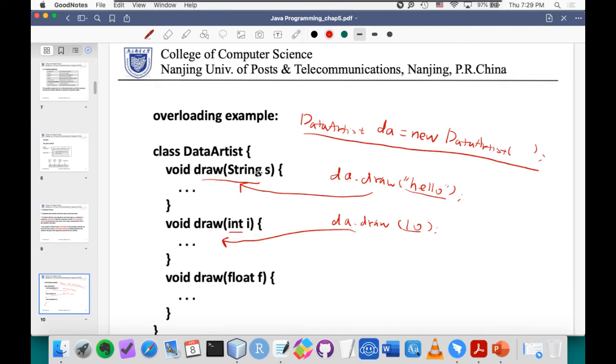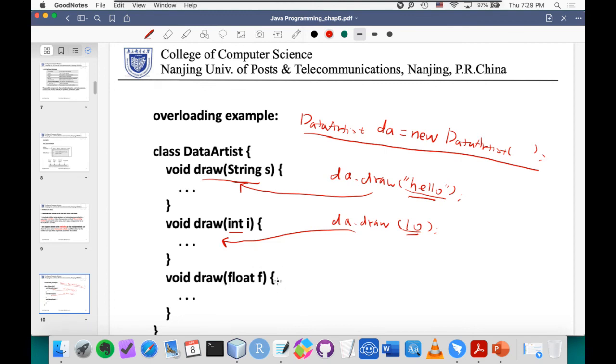Because these 3 methods, although they have the same name, have different arguments and different implementation. Inside the method body, they have different kinds of code. So we pass different arguments into the method to use a different version of this method.